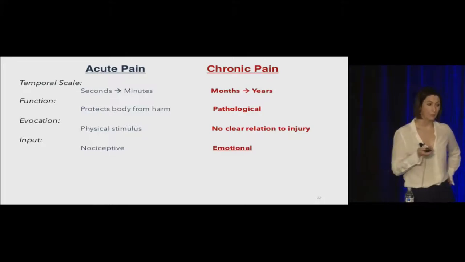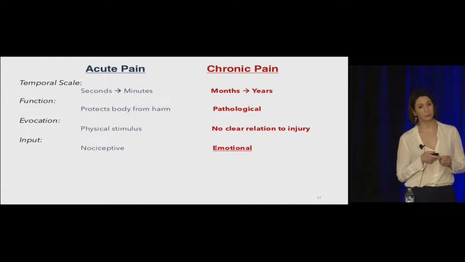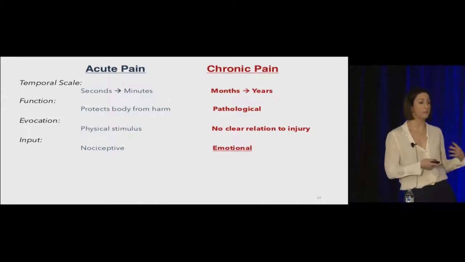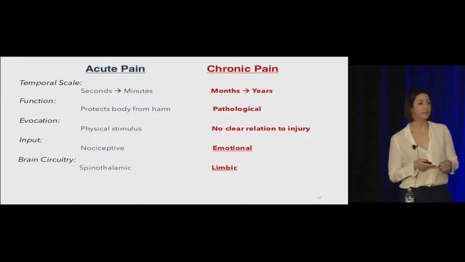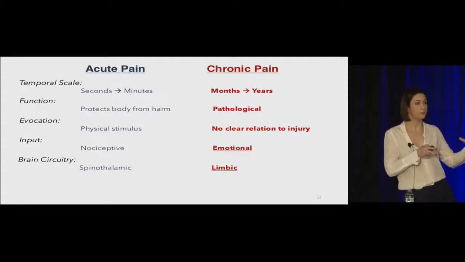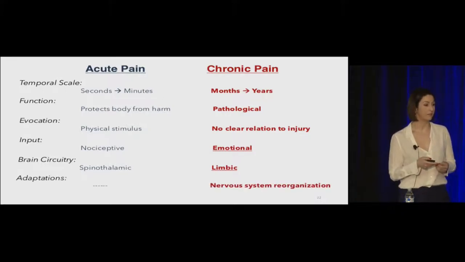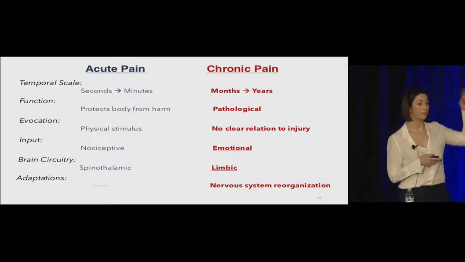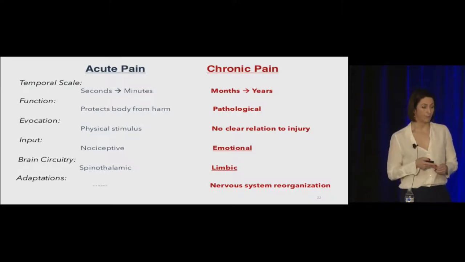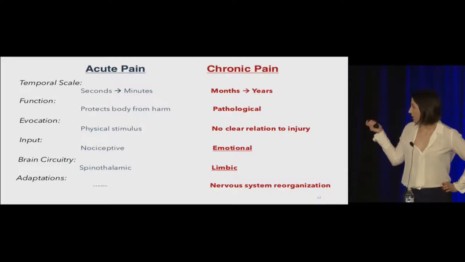The more quirky thing about it is that it can be triggered by emotional information, not just nociceptive input. And this means that it's affecting a different part of the brain, not purely sensory encoding regions. It's also affecting the reptilian emotional brain. And this can have really large scale effects on the brain. I'll show you in just a moment. What I'm trying to get at here is that chronic pain is emotional.